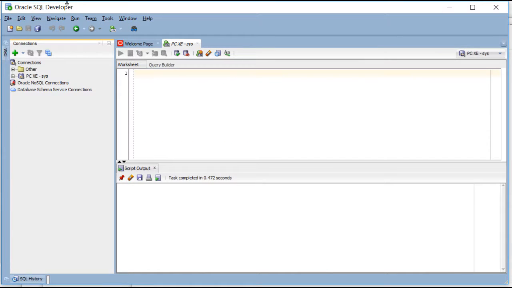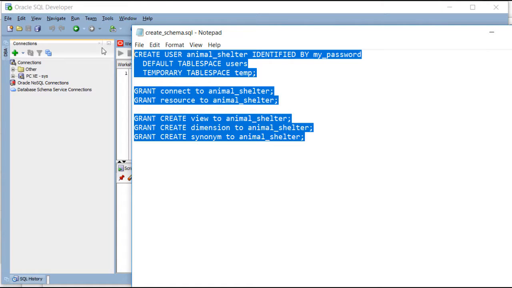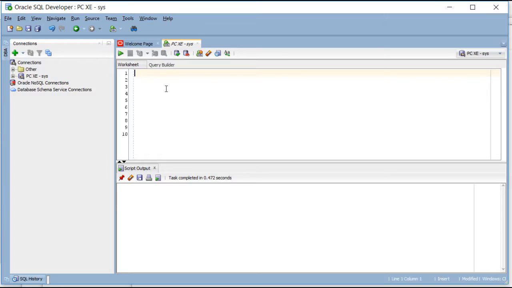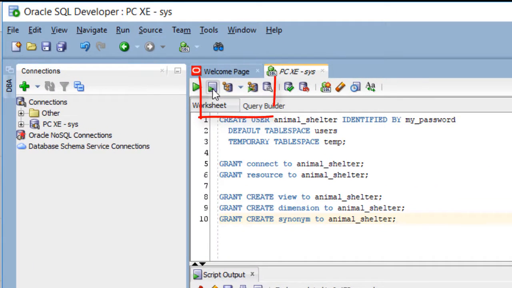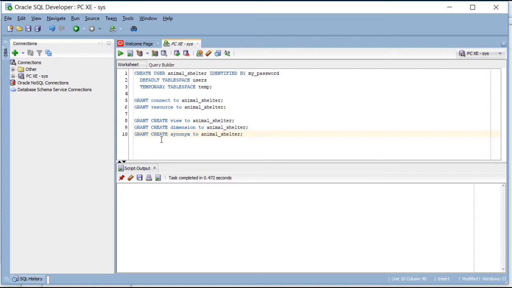I've also logged in to SQL Developer, and I'm logged in as the system administrator, which we saw in the original video when we installed Oracle XE. So what I want to do is copy these commands, there are several, and paste them in, and then I will click this little icon here, Run Script, which will run all these commands.